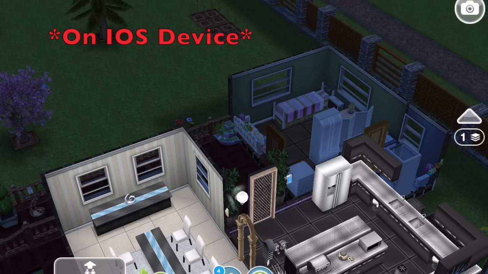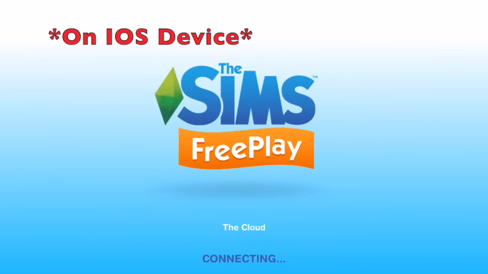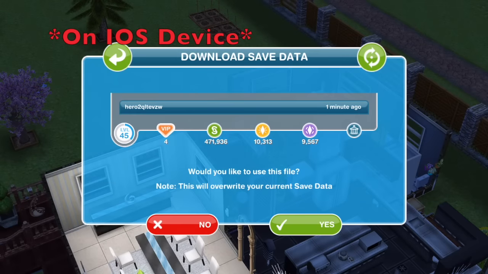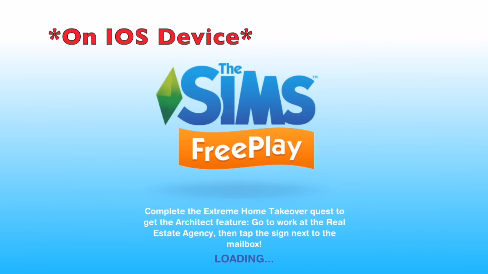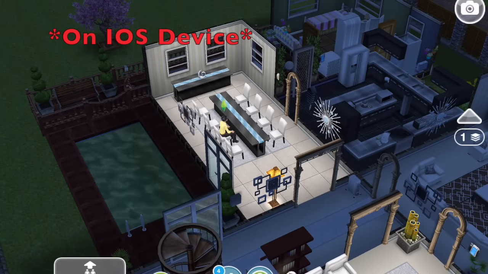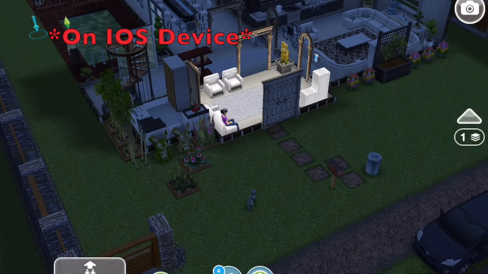Now, you go back to your cloud. Now you hit download. Yes. Now, I'm actually uploading the 79 free LP on my iPad. So now, you want to go back to your cloud if you want to continue.